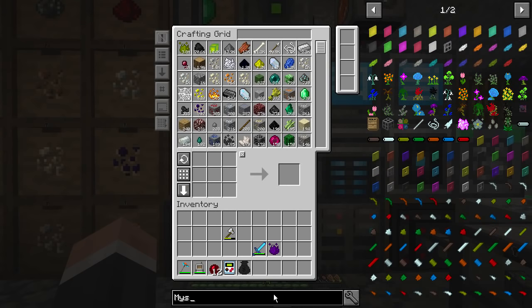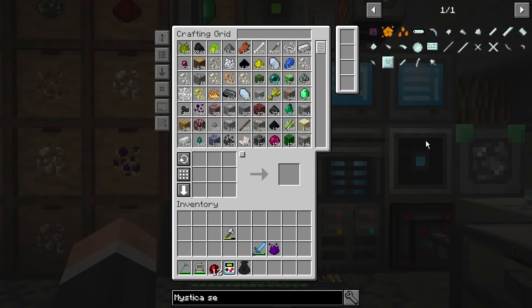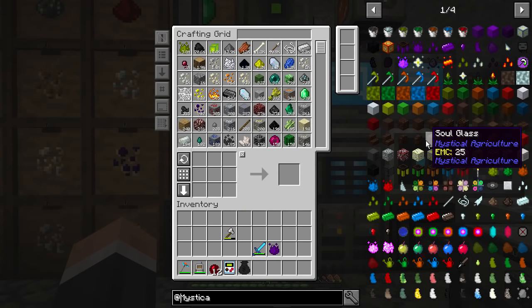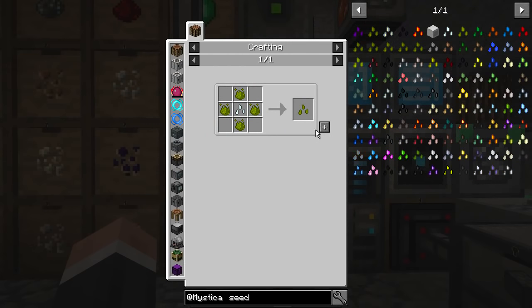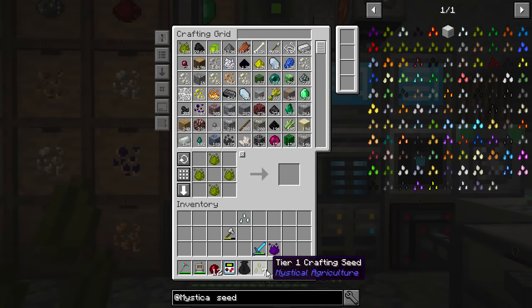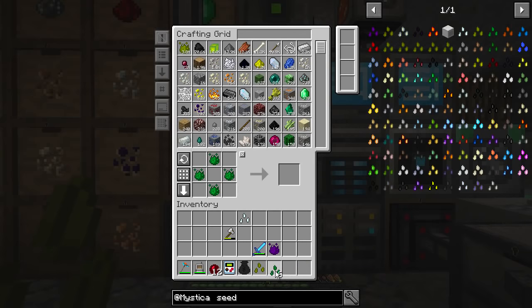So if we go mystical again, and then seed. There you go. I didn't put the app. There you go, seed. So I think we need all of these crafting seeds, isn't it? I believe that we need. There we go. So this is basically the same sort of system. We do all of this, we get that, and then we put the rest in. There we go. Bam.